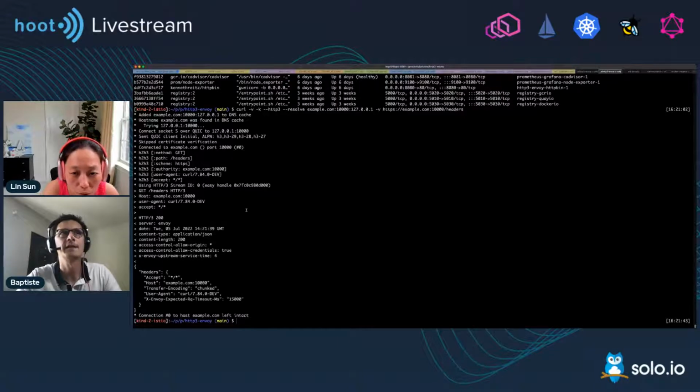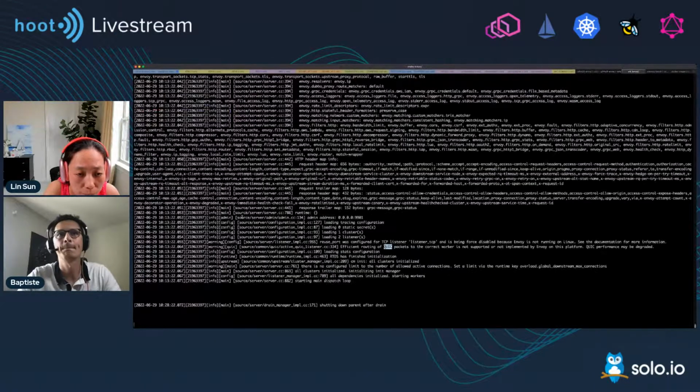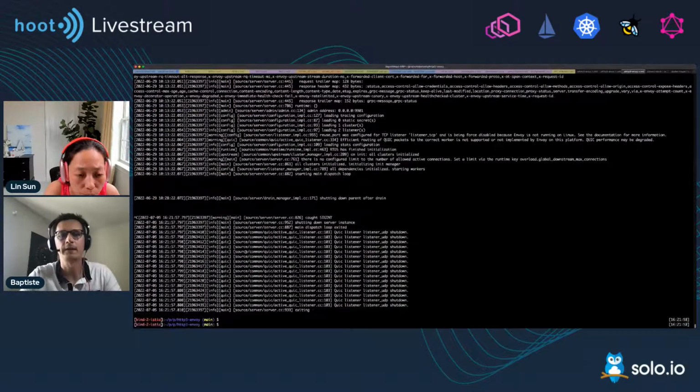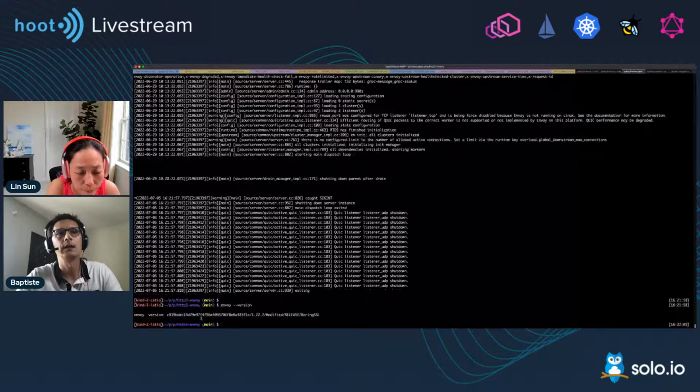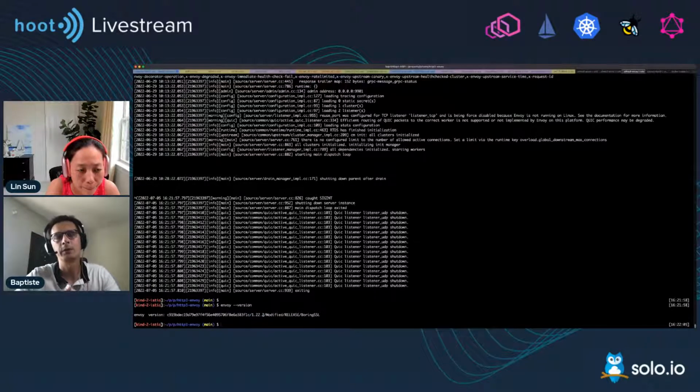In this case, this is not a container. This is just the Envoy binary. I have downloaded Envoy version 1.22, and Envoy version 1.22 supports QUIC.